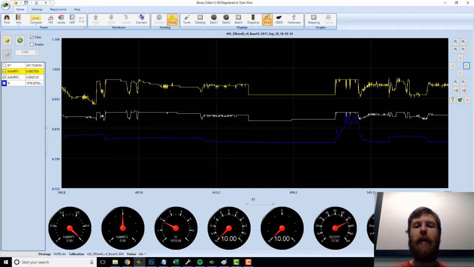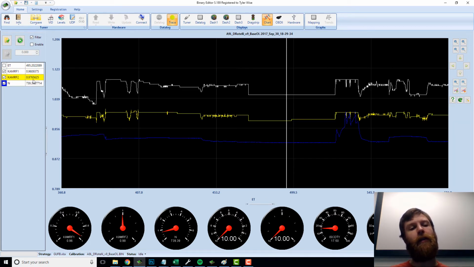And then when we go over here, this is a part where I was idling. You can see my RPMs drop down to about 700. I'm sitting at a stoplight, and so these KAMRFs are pretty stable in here. If you look at the two numbers we have right here, KAMRF 1 says it's about 0.96 and KAMRF 2 is about 0.975. So what that tells me is on both sides at idle, I'm running a little bit rich, about 2.5 to 3.5% rich. So we need to lean things out just a little bit.